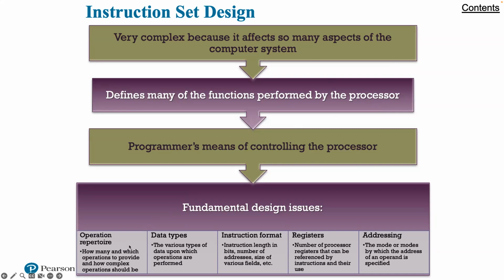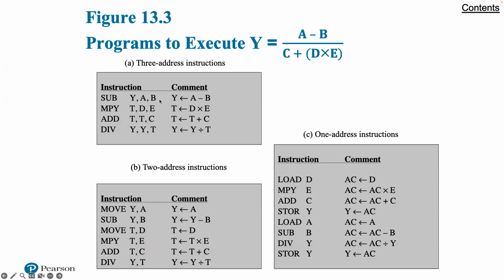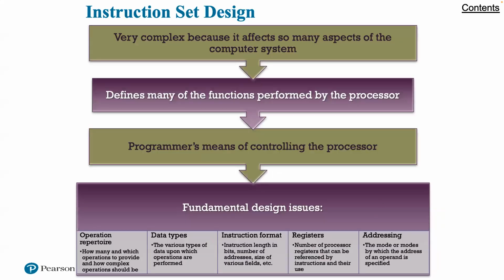And so this is what it starts to boil down to, the operation repertoire. So cut it into some major categories and then have more specifics. What type of data types? And we'll get into that a little bit. What about the format? So some of this may be a little bit strange, like you can see this. Rather than A plus B is put into C, you have the output being the first parameter and the inputs coming after that. So that can seem a little bit complicated.